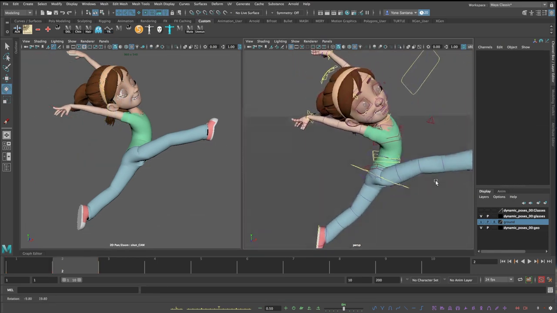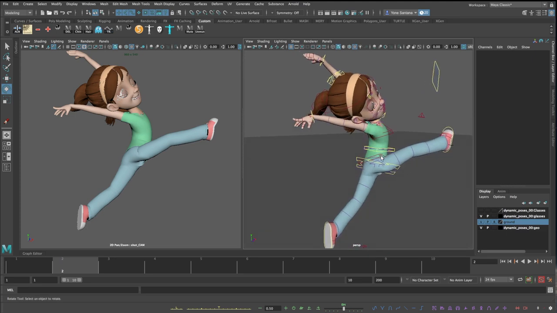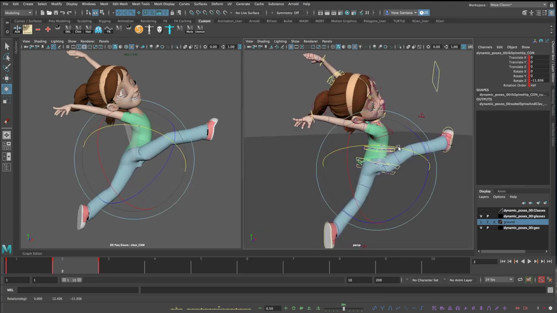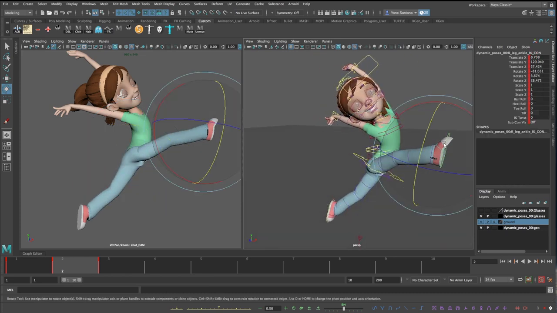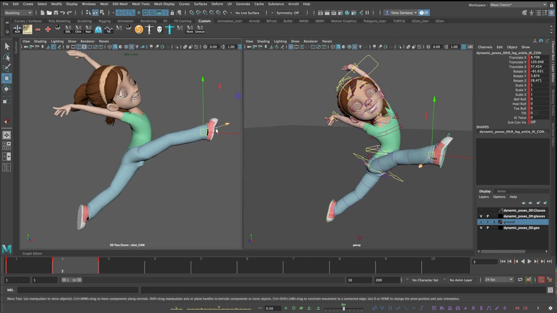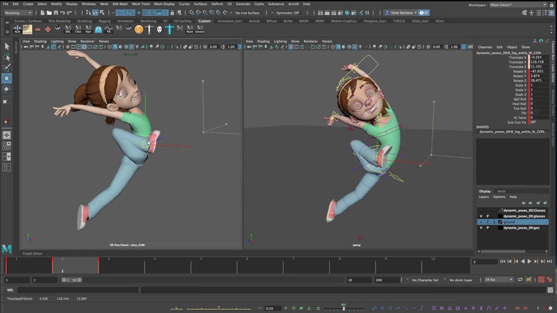Now, one of the things we have to learn when posing is to know the limits of the rig that we're using. As you can see over here in the groin area, we've got this weird deformation happening, and that's going to influence how we actually pose the leg. We'll have to find a compromise where the leg still looks stretched and dynamic, but is not really adding those horrible creases that we're seeing here.